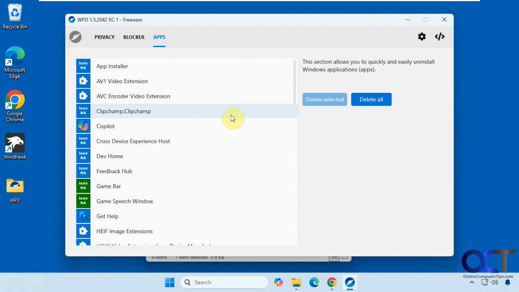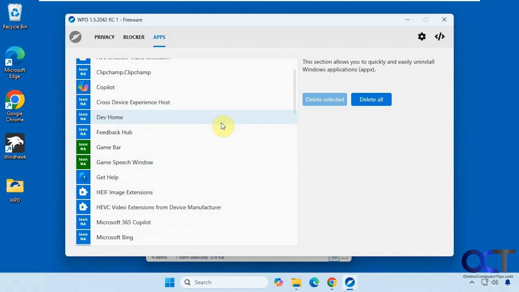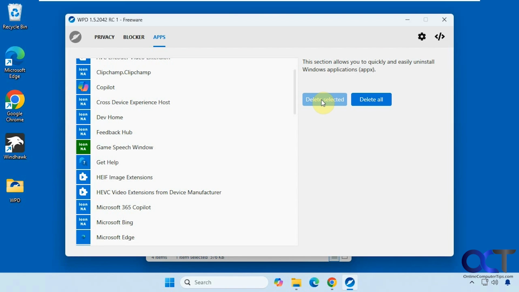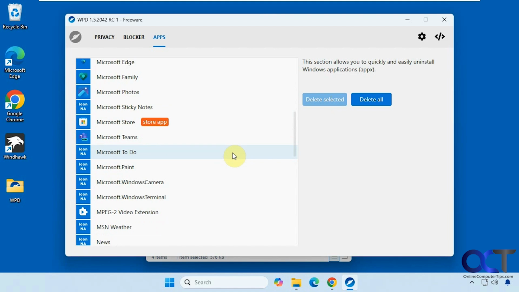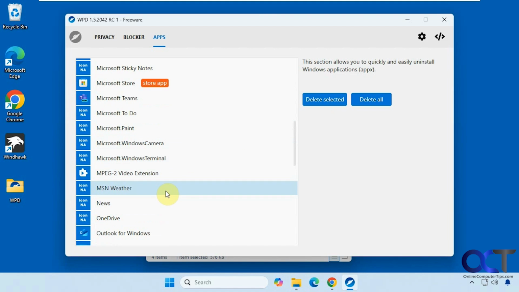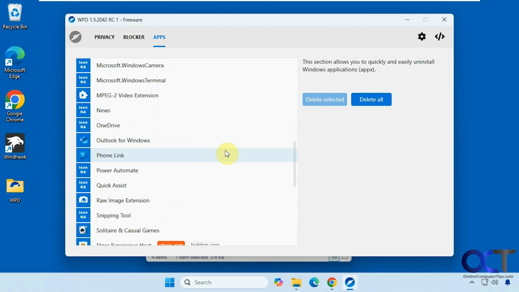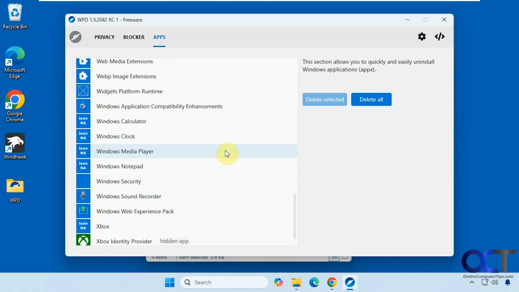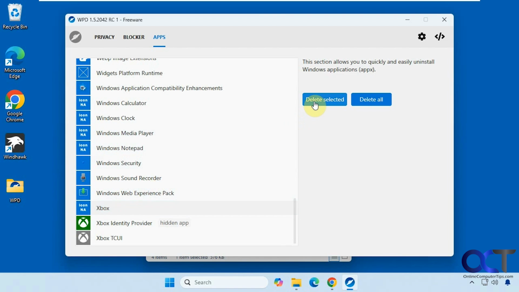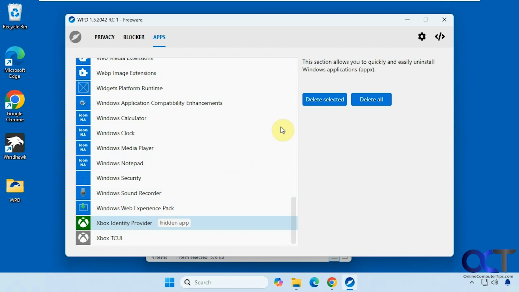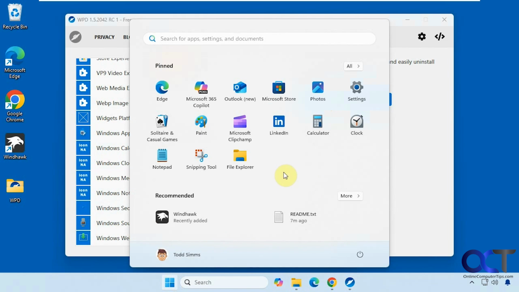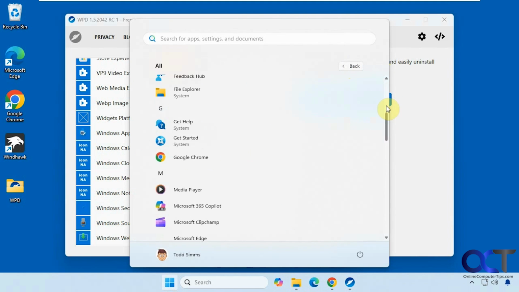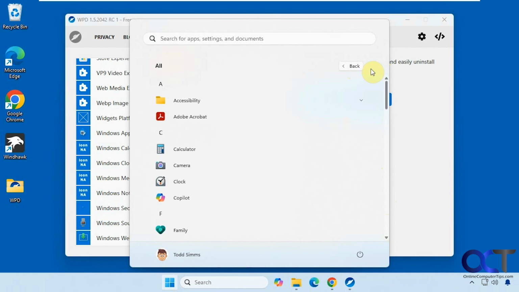So here's apps. So some of the common Windows apps, like Game Bar. Let's get rid of that. And so on. You could just kind of go through the list. Just make sure you don't delete something you didn't mean to or don't want to. Weather, so on. Say let's get rid of all the Xbox stuff, for example. You can see it kind of deleted it from the list there as I was clicking on it. You can see there's no Xbox here either.